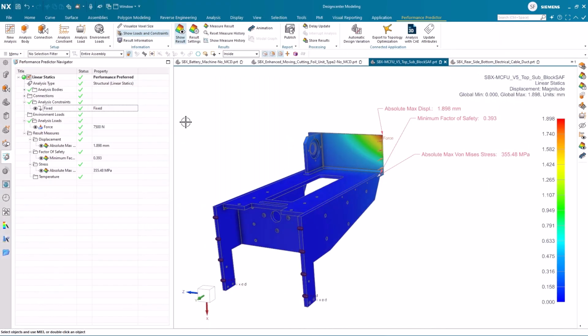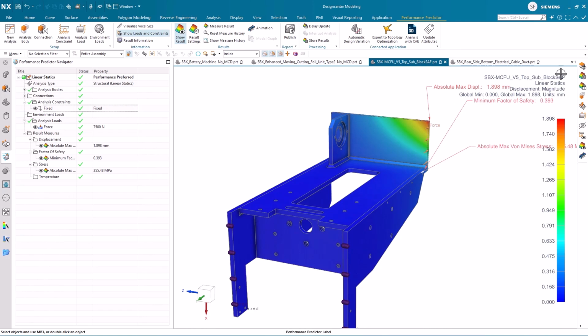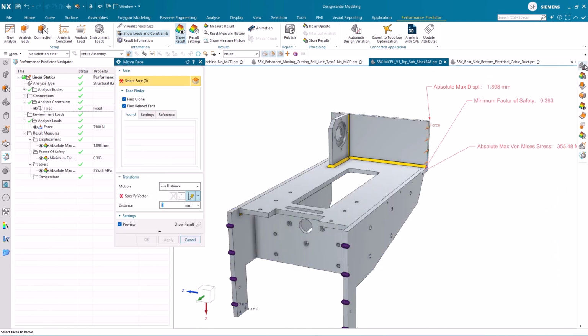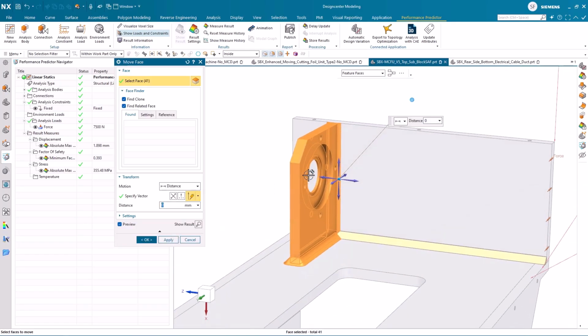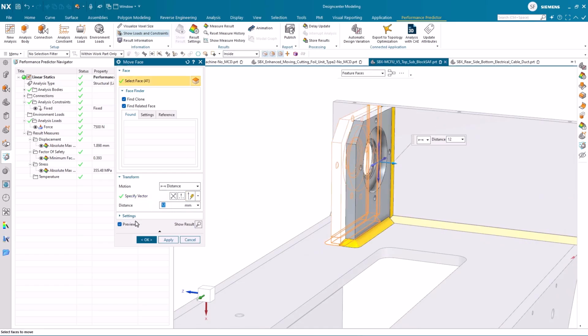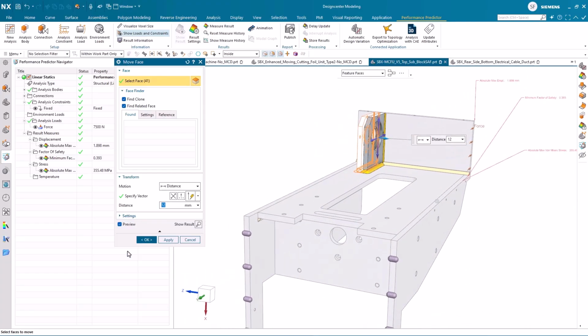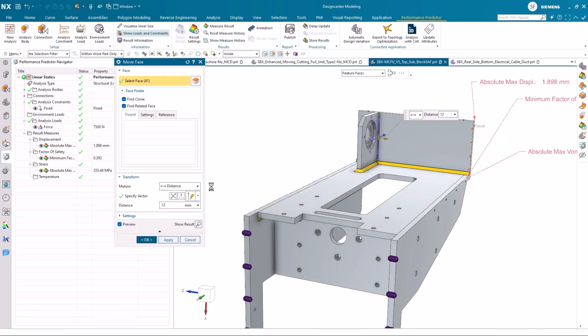To do that, let's skip ahead, and we already have some stuff done now. We have a different analysis set up on the same parts. But what I'm going to do now, like I talked about before, is move that plate that's up on the top in the middle over a little bit, because all our stress is concentrated on the right-hand side of the part. And we know if we move something that's stiffening it towards it, the stress and the deflection will go down. That's just engineering, but we can set that up as one move, and we'll notice it resolves, and I get a new displacement value.